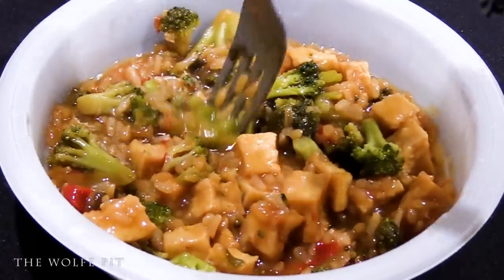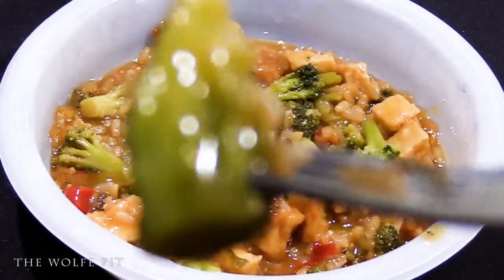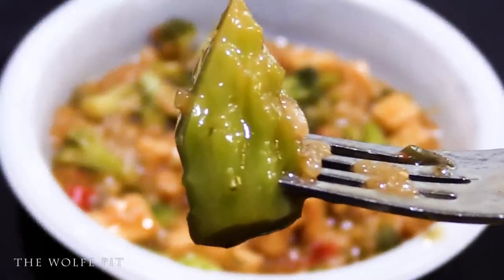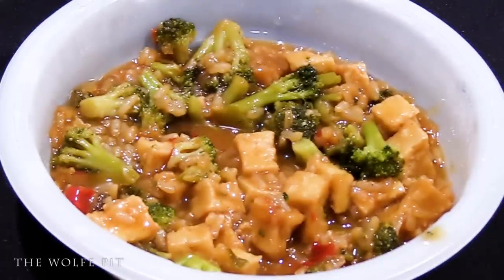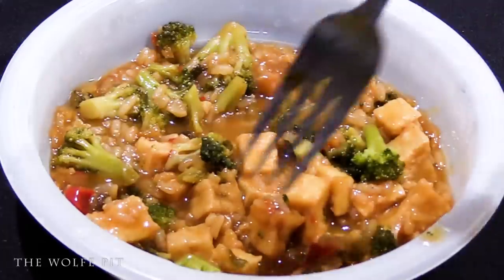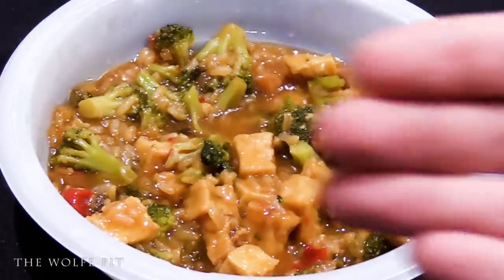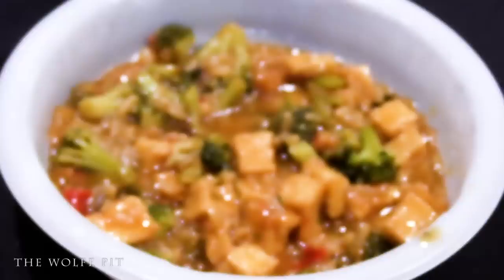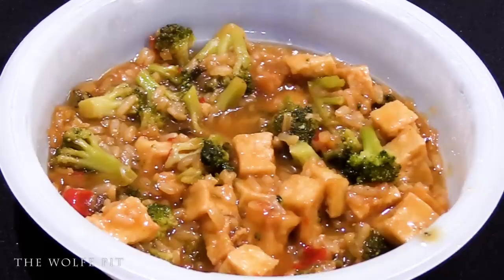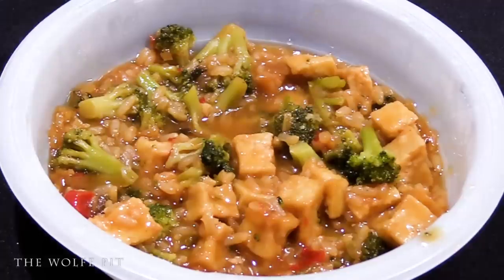So we snagged a piece of broccoli stem first, and that's a pet peeve of mine with every frozen dinner — not just this one. You get more broccoli stems than you do broccoli. But it's still good for you and it's still fiber. I was able to search around and found a whole piece of broccoli, and we were off to a better start than I expected. The broccoli stem and the whole piece of broccoli were cooked pretty good — not mushy, and it still had a nice little crunch to it. The sauce, besides being too sweet, was actually pretty good. It didn't have any spice to it, but it did have a nice tang and a good flavor.